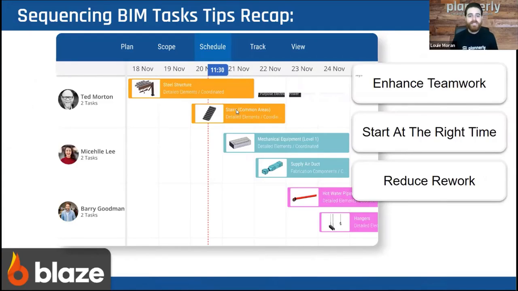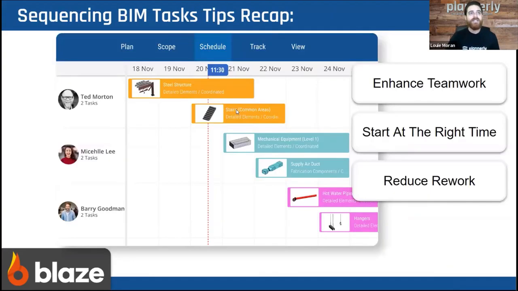So, quick recap: you want a way to schedule and start your elements at the right time with your teams. We don't want separate schedules. A collaborative schedule is best. This way we know exactly when to expect certain components or models from other team members. If I'm relying on other components for me to model towards or around, it's very important that we're on the same schedule. If someone's starting on the 5th level and you're starting on the 1st level, it's going to take a long time before we can actually run some coordination. So we want to make sure we all start in the same areas. Obviously, this will help us reduce a lot of the work.